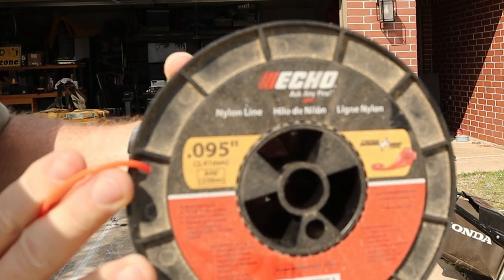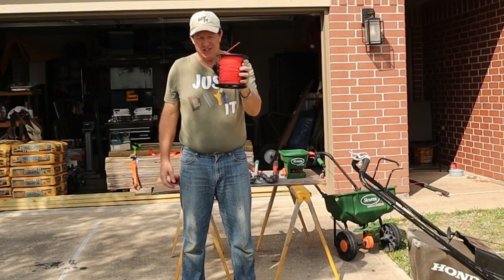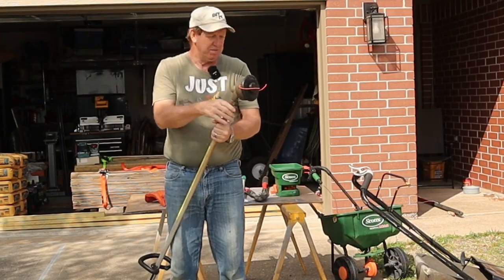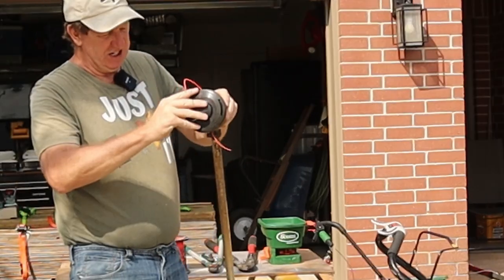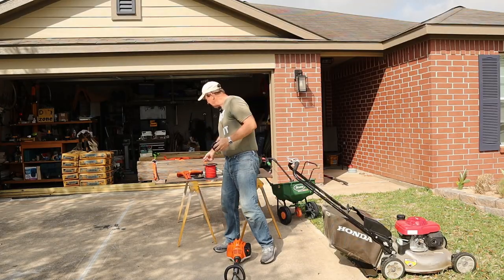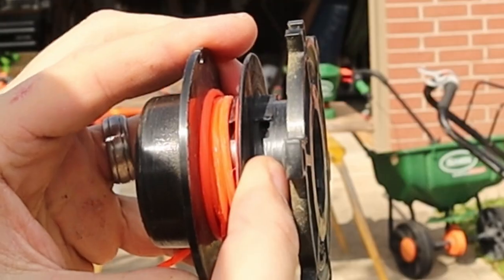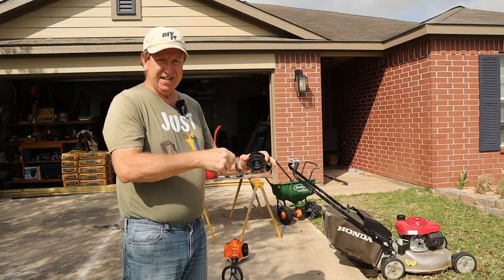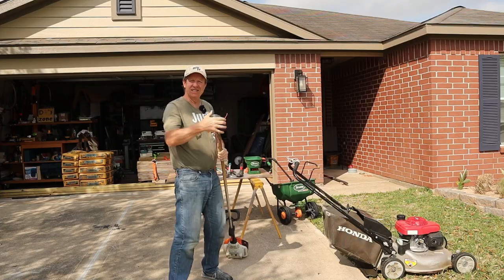If you buy one that has a string like this, you're going to need replacement line. I just got a big spool of it at Home Depot — I've had this for probably nine years and haven't gone through all of it. Some weed eaters have attachments with steel blades for edging. As for changing the string, it's very easy — there are two little holes on the side where you push in, it releases the cover, give it a twist, and out it comes. To re-spool, pull out a long length, fold it in half, and cut it. Wind it in the direction indicated on the back, set the cord in the groove tightly, push it back in, pull your strings to the side, put the cap back on, and you're ready to go.